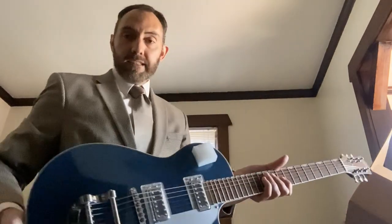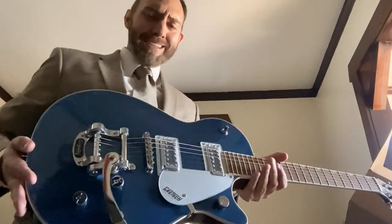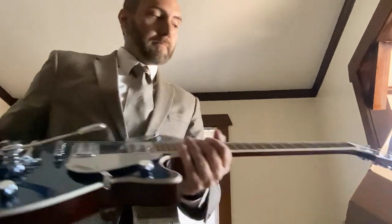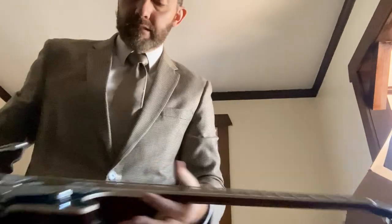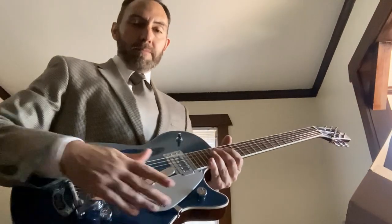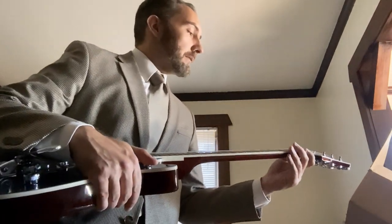This is a G5230T, I believe. I love those alphanumeric names. But I think Aleutian Blue, I'm wanting to say, is the name. I'm not sure if I'm saying that right. I'll try to figure it out. Mahogany body. Rich headstock there, and neck, set neck. Bigsby, black top Filtertron pickups. Very nice nut. Really like the headstock.